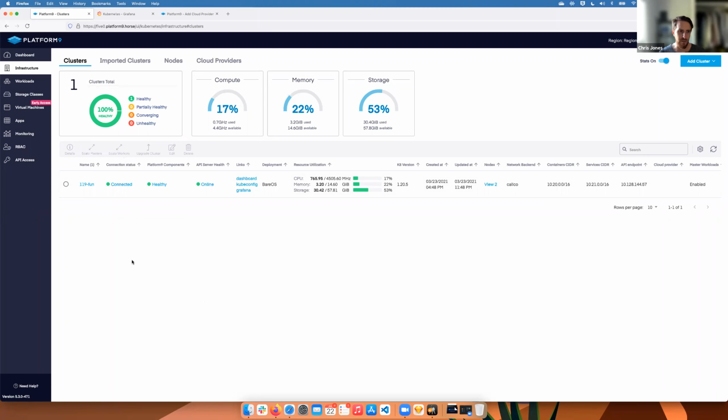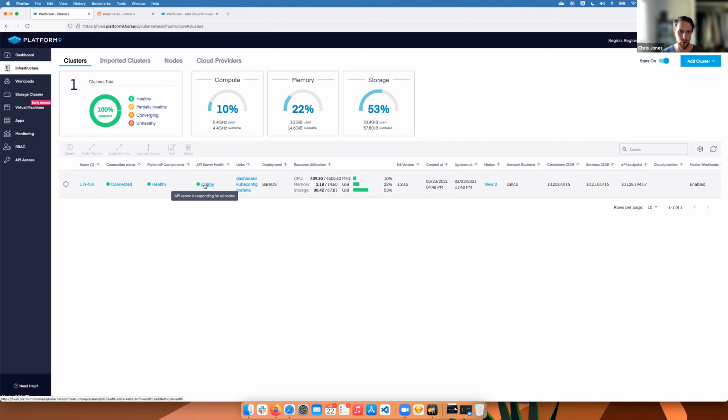So in the 5.3 release, what we've actually done is separate out the health status of a cluster to be a lot more distinct. What we had been doing is rolling up a few of these health elements into one sort of like Uber status. So in 5.3, we've broken out the API server health. So for every cluster that you build or operate that Platform9 manages, the dashboard is going to expose that immediately.